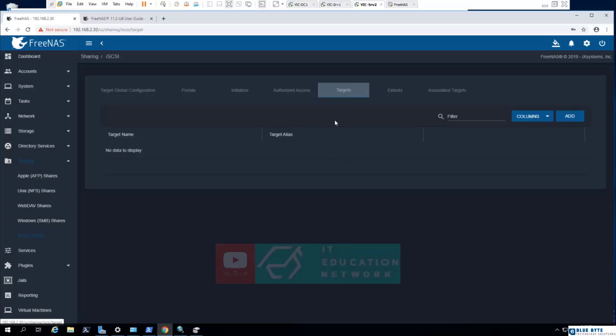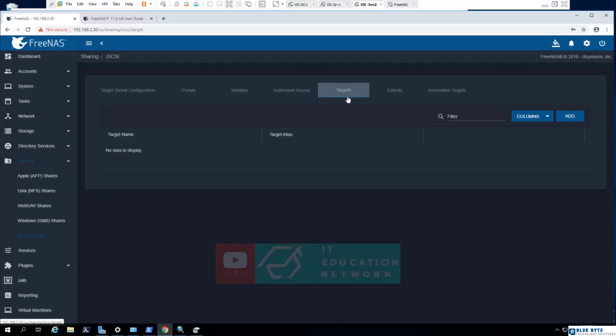On this target, I now need to say which initiator group will be allowed to access which iSCSI qualified name target. But currently we need to build the target first, and then we will be able to link the initiator to the target.